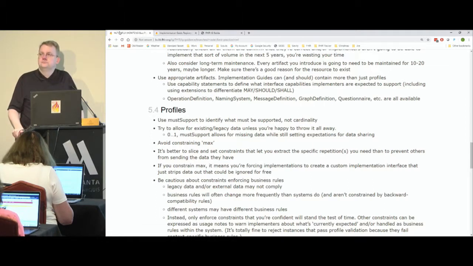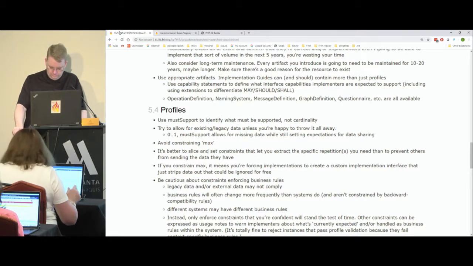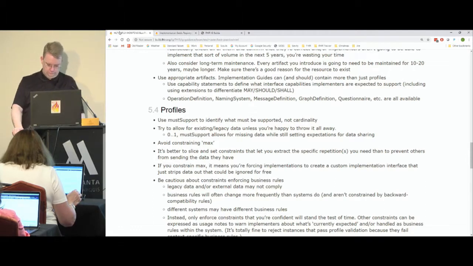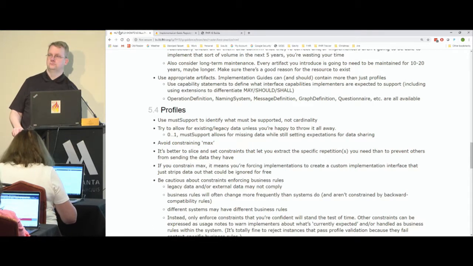So I just wanted to point out that there's a second option, which is that you can define best practice profiles. Say, okay, here's the minimum rules. If you have to meet these rules. But actually these rules are pretty lenient because of the edge cases. But there is a possibility to define a best practice implementation guide or profile and say, if you're doing best practice, then here's the rules.